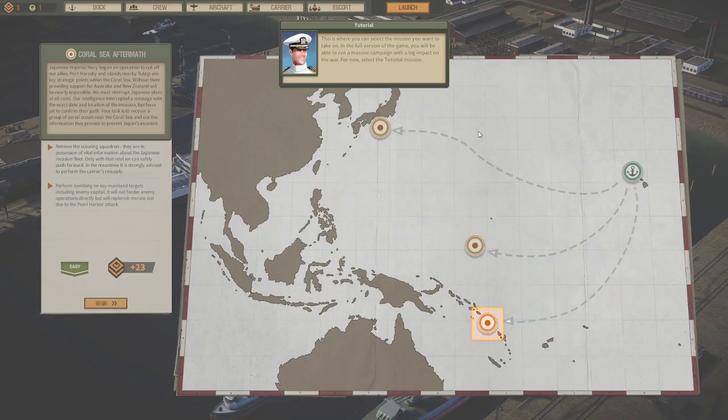This is where you can select the mission you want to take on. In the full version of the game, you will be able to run a massive campaign with a big impact on the war. For now, select the tutorial mission.